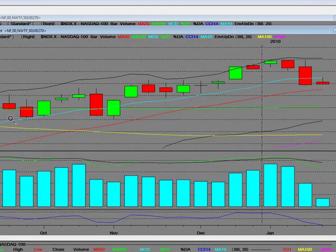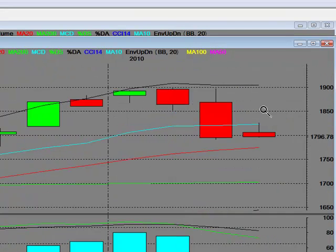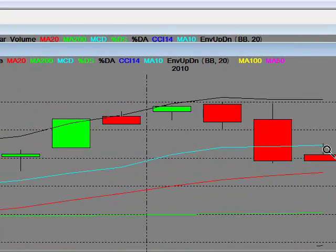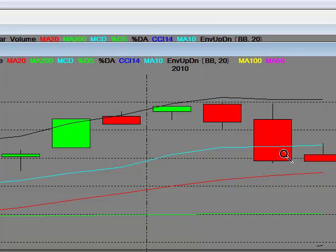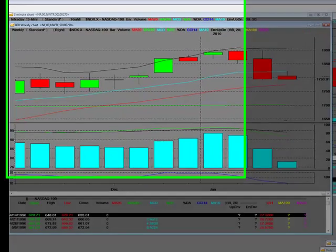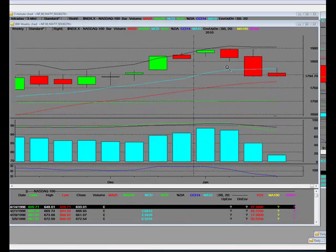The 10-week moving average is very significant. It's flattening out, which means this reversal is being confirmed, and there's a lot of havoc for people. Because now, the 10-week moving average is no longer support, it's resistance. And the body was below it. This is the second week, that will make it 2 weeks, and that is the beginning stage of a bear market qualifier, a bear reversal. The amount of selling that I am seeing in that index is quite alarming. We are setting up for a bear market reversal in the Nasdaq 100.